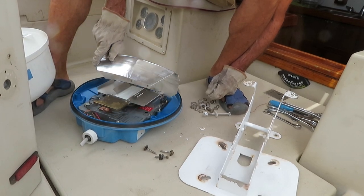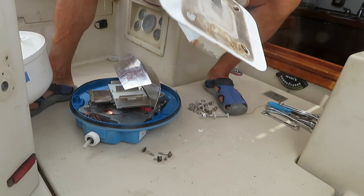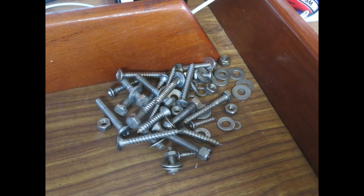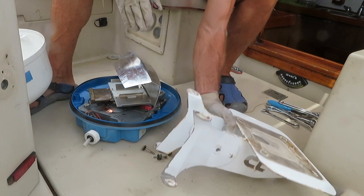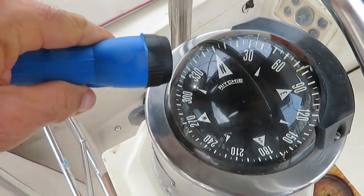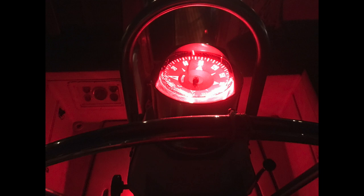I was kind of hoping for bars of gold inside the radar antenna, but I don't see anything made of gold. Given the price of stainless steel and brass, it's no surprise that I salvage whatever I can off any job. The remainder of the radar unit I just threw in the trash. I'll keep the bracket — it might serve as barter material somewhere down the line. I also went to an auto parts store and bought some little red LED lights for the compass, since my flashlight was a critical piece of kit at night on the way down here.